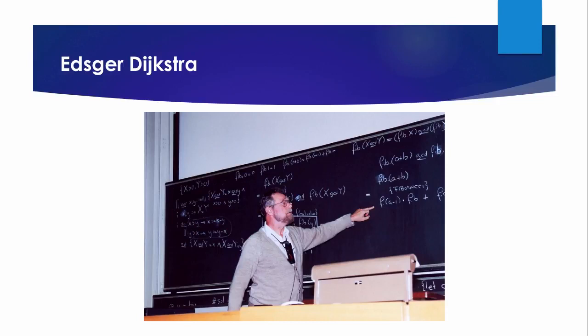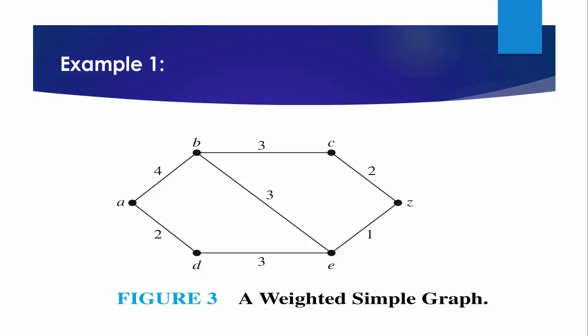What is the length of a shortest path between A and Z in the weighted graph shown in Figure 3? Although a shortest path is easily found by inspection, we will develop some ideas useful in understanding the Dijkstra algorithm. We will solve this problem by finding the length of a shortest path from A to successive vertices until Z is reached. The only paths starting at A that contain no vertex other than A are formed by adding an edge that has A as one endpoint. These paths have only one edge. They are A, B of length 4 and A, D of length 2.